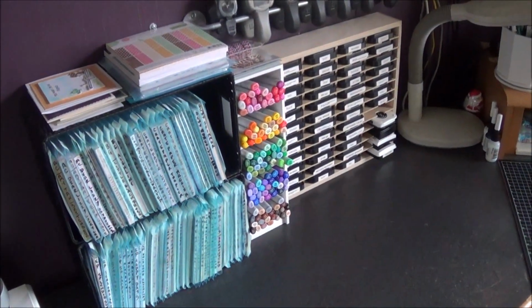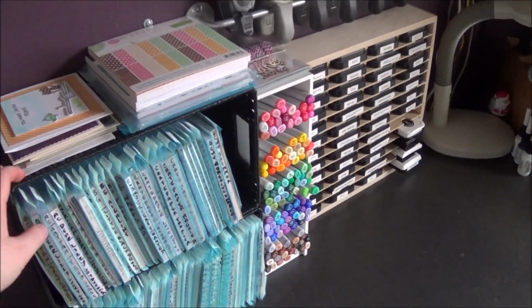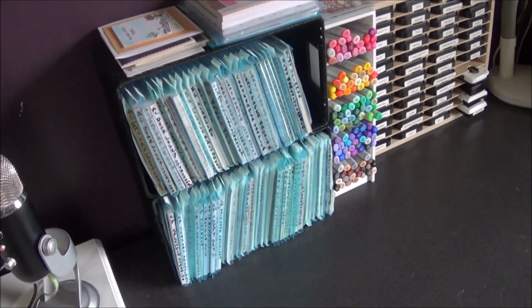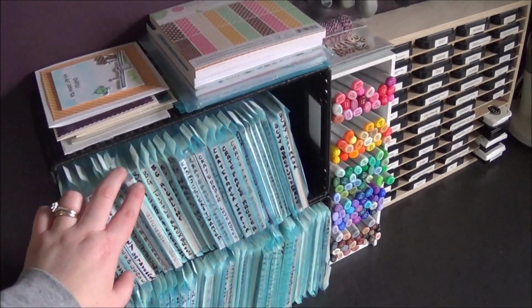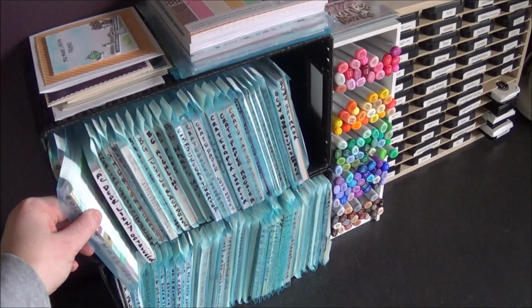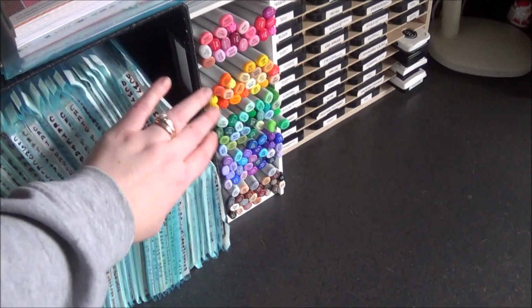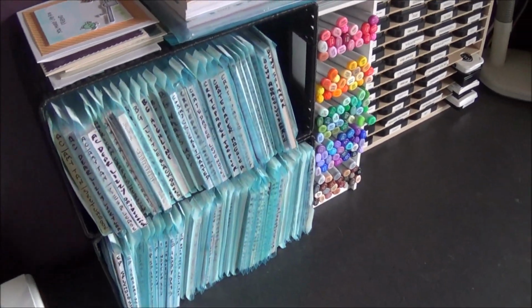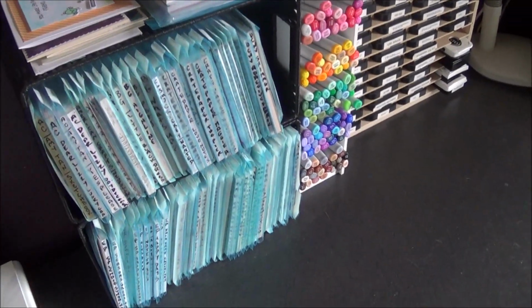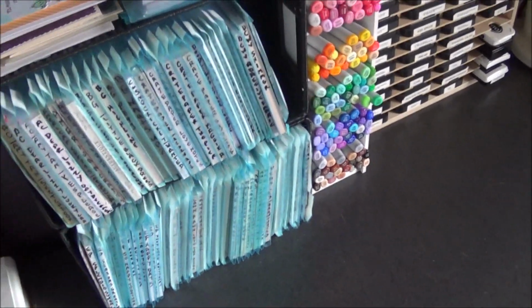This is where I store all of my 6x6 papers in these little wicker baskets. I found these, I believe, at Michael's well over a year ago, and I just stack them on the sides. I've done a video before on how I store my 6x6 pads, so if you're interested in that, there's a whole video on that. But I put them in these little Ziploc bags. I cut the tops off of them, and it helps me keep the scraps inside of them. And I label the ends of them so I know what the manufacturer is, what the brand and the name of the pad is and stuff.